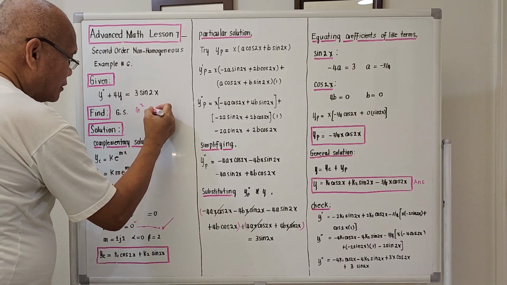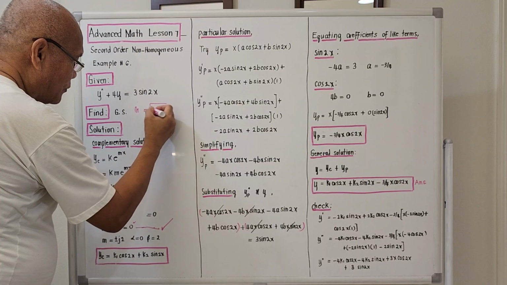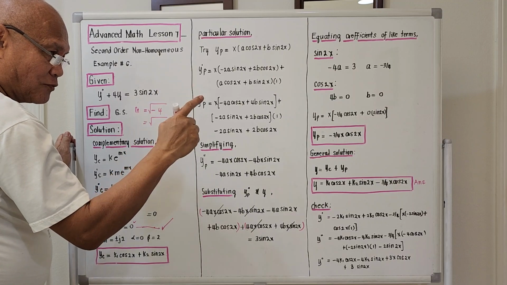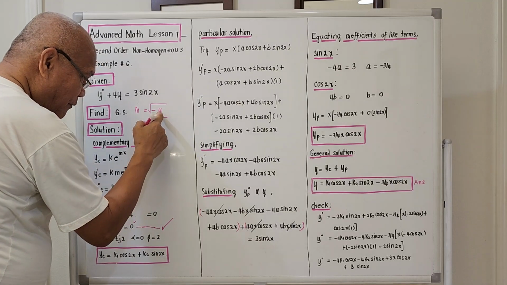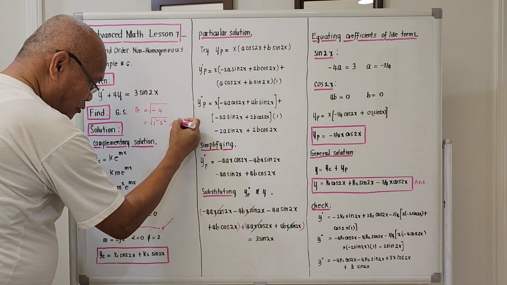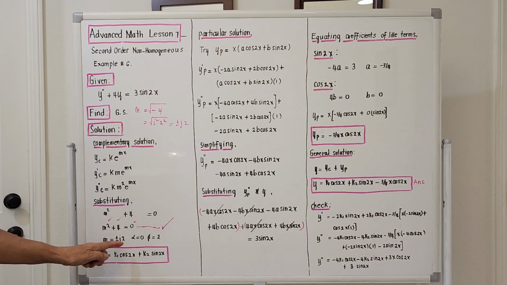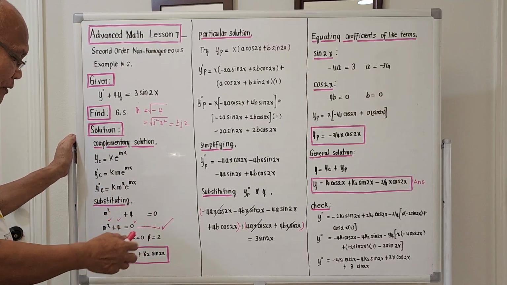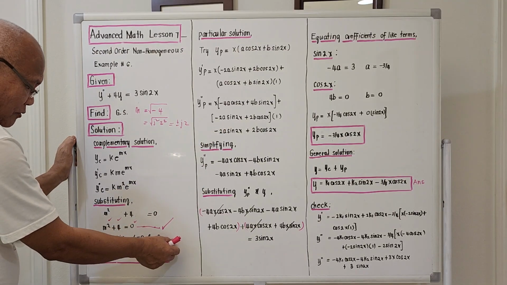m squared equal to negative 4. Taking the square root of both sides, this becomes the square root of negative 4. Negative 4 is actually negative 1 times 4. Negative 1 is actually i squared, and 4 is actually 2 squared. They are both perfect squares, so what will come out is plus or minus 2i. So m is plus or minus 2i. It's a complex solution in which the real part alpha is 0. The imaginary part designated by beta is equal to 2.